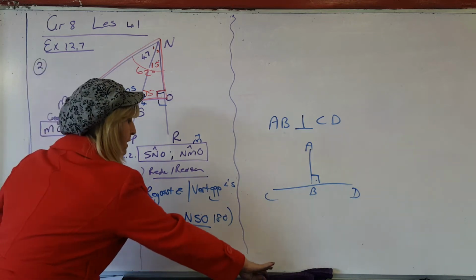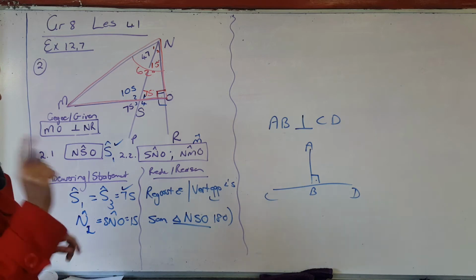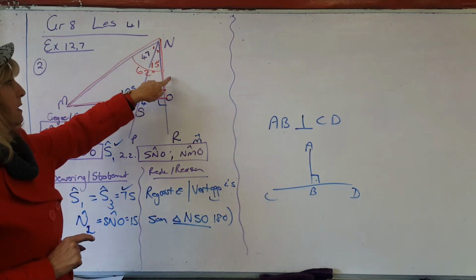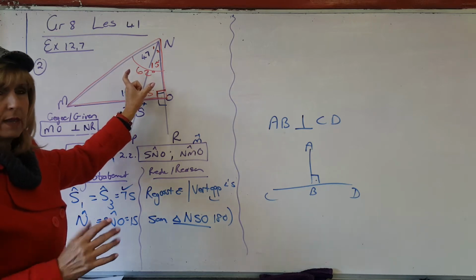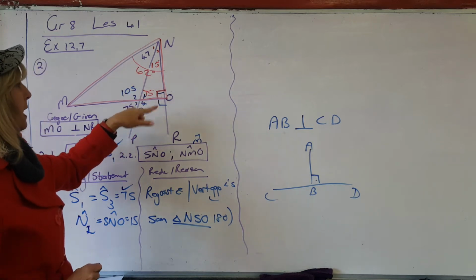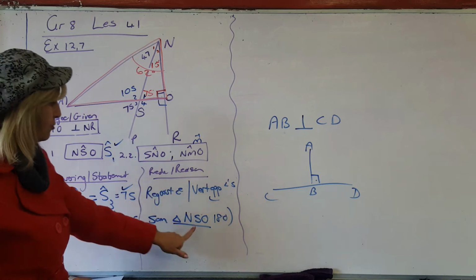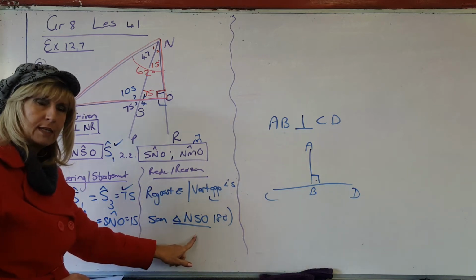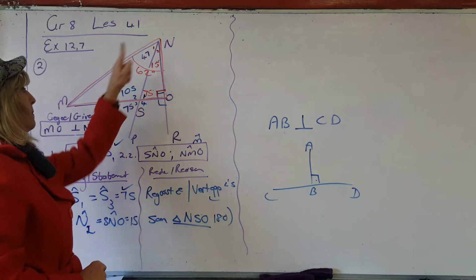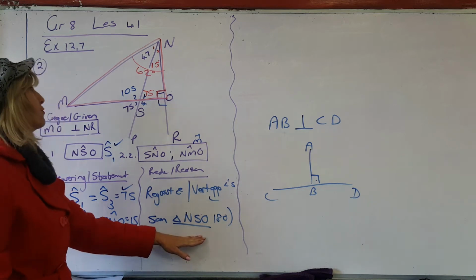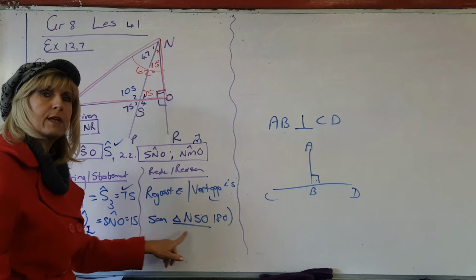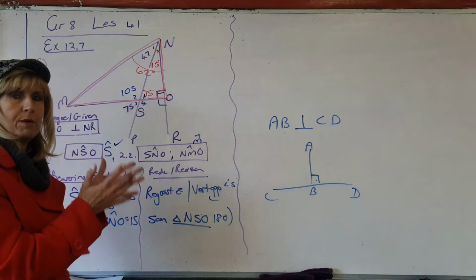So jy kom dit nou alles skryf. As jy dit gehad het, moet jy vir my sê, die hele hoekie N. So MNO is 62. And then you would get M in the triangle. En dan sit 'n goeie ding dat jy hier skryf. Driehoek MNO. If you use that big red triangle, tell me it's the sum of the angles of triangle MNO, so that the person marking can know what you've been thinking.